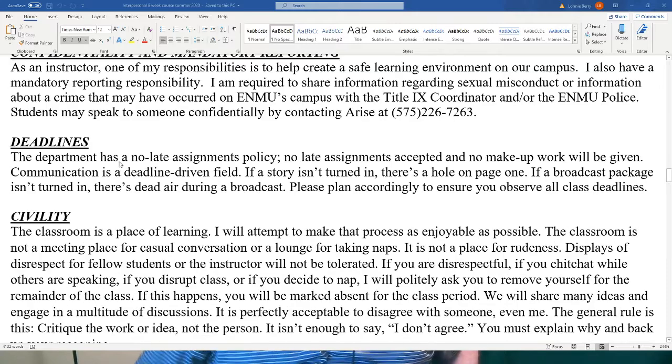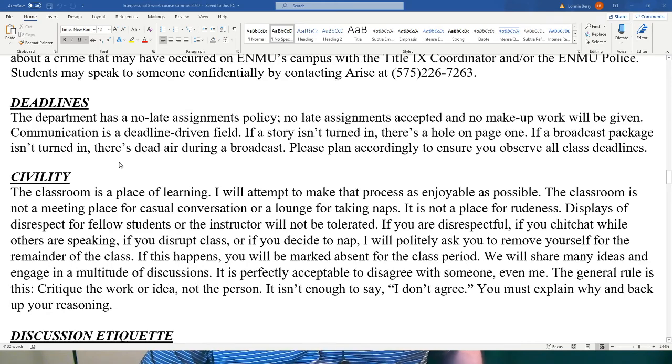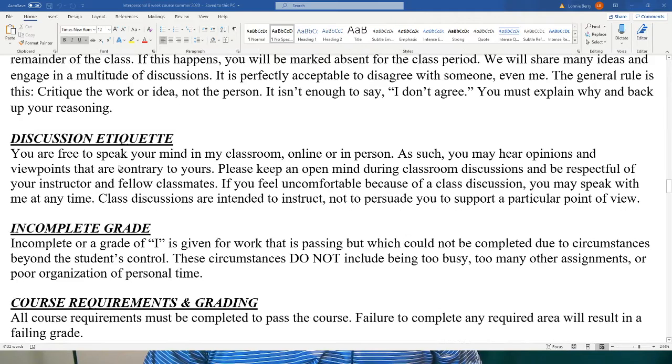This department has a no late assignment policy. There will only be exceptions if you have something viable that you've discussed with me, and we've made arrangements prior to the due date. After the assignment date is closed, the assignment date is closed. If you work in communication, if you work for a TV station or a radio station or a newspaper, deadlines are deadlines. A lot of the civility has to do with how you act during class. If you sit there and eat potato chips while you watch the videos, I don't care. What you do on message boards and discussion boards, I have some concerns. Make sure that you're acting right.